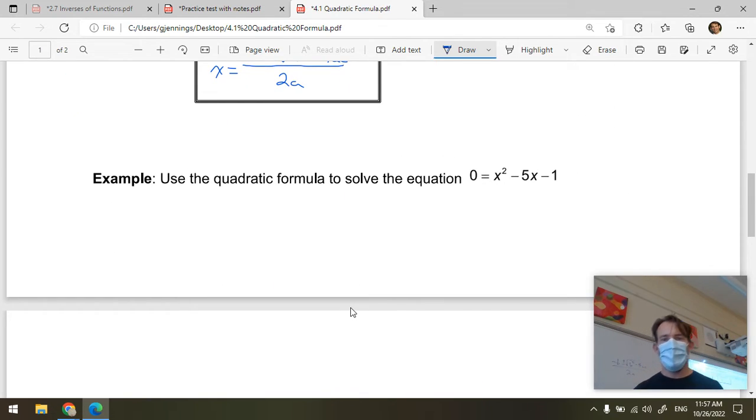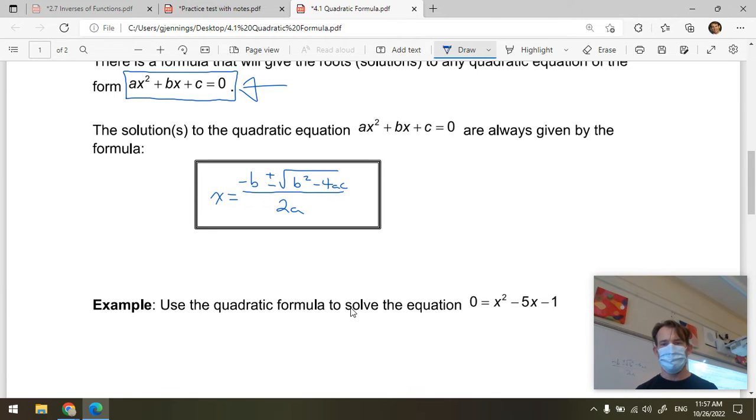So here, this is what I recommend you do when using the quadratic formula. I'm going to use this area up here for my rough work. This should be a little higher. Make a little chart. And your chart looks like this. A equals, B equals, C equals. Write this out every time you use the quadratic formula. I promise it will help you make fewer errors. I do this all the time. I make a little chart.